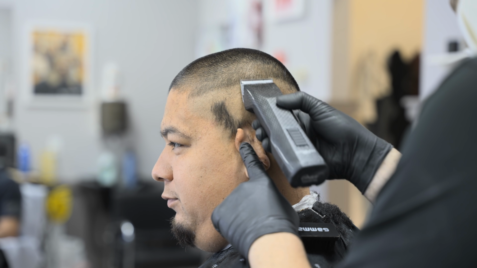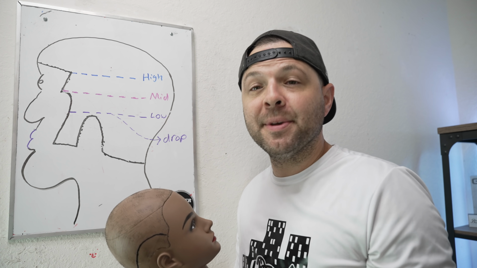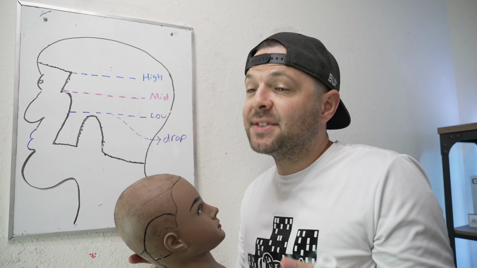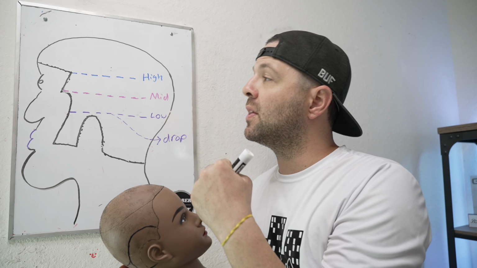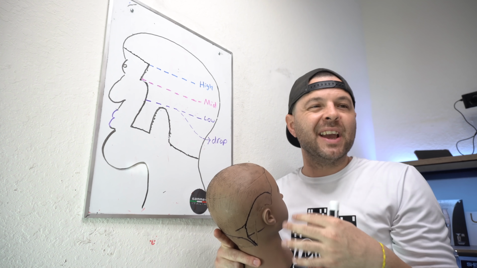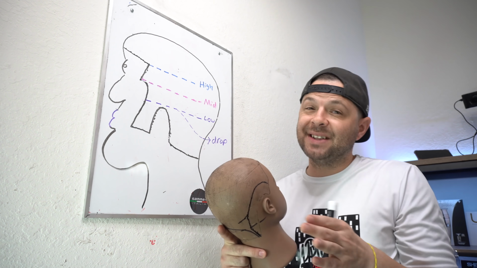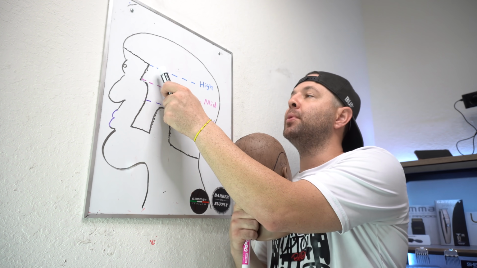Some clients are going to want the fade super high, and there's nothing you can do about it because that's just what they want. I would recommend that with some clients you just tell them, hey, if you give me a little bit more room, I can stretch the blend and give you a better haircut. But sometimes that's not going to be an option. So we know where to put the high fade.